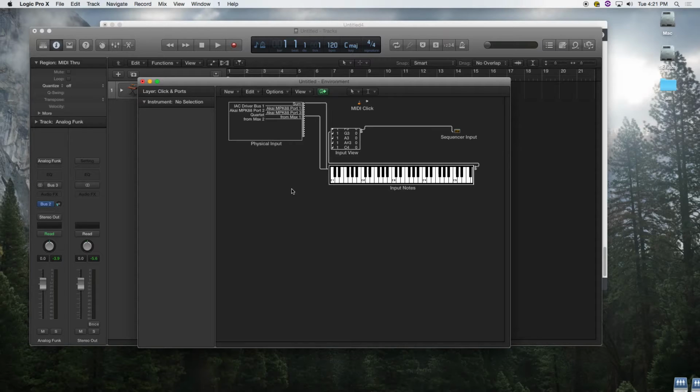Okay, so I'm just going to delete this. See here, these are all the same things we saw in Max in a very difficult to understand interface. Thank you, Logic. And all these are like little Max outlets. Okay, you got to find the one that says from Max, and you want to connect that to your input.